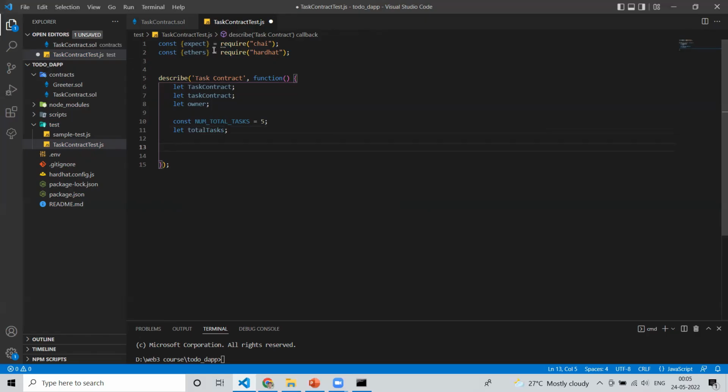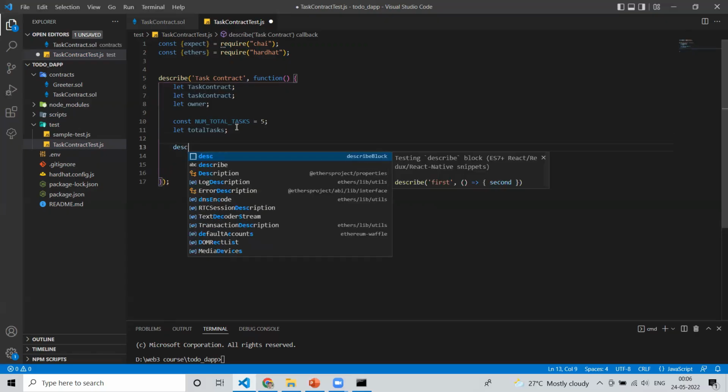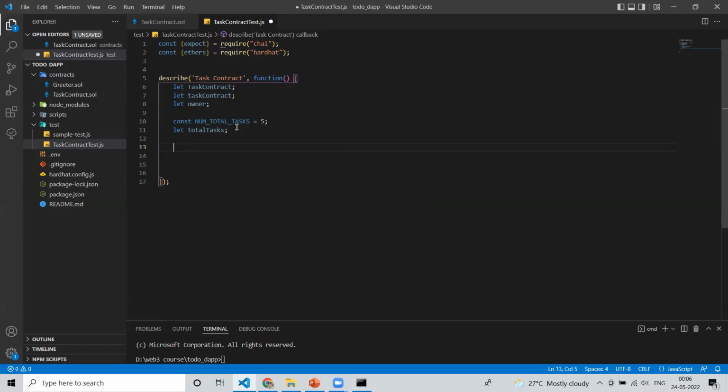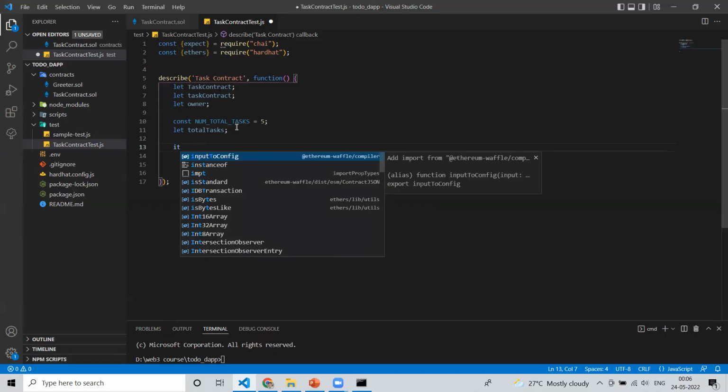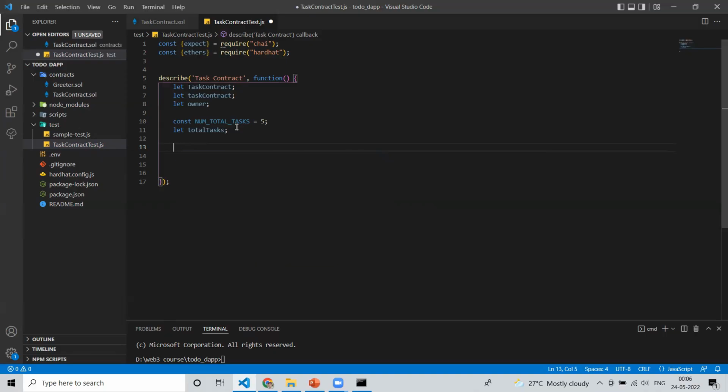Mocha uses hooks to organize its structure. This describe keyword is used to group our tests, which you can nest as long as you want. That is, you can write describe, then again write describe like this. Then it has other hooks as well, that is it. This is also one hook. It is a test case which we will use in the upcoming videos.